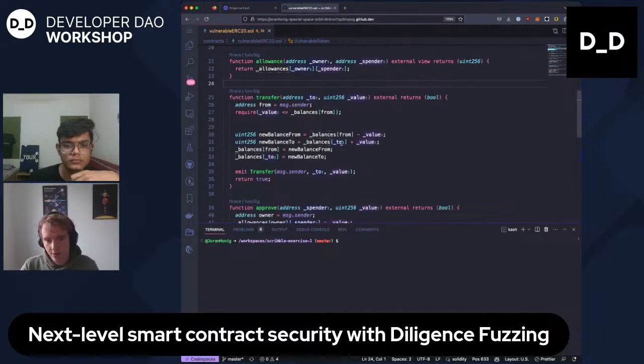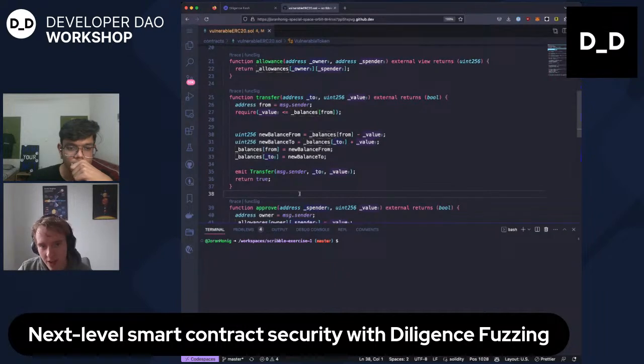There's a vulnerability in the transfer function. I'll stop here for a few seconds so people in the recording can pause for a bit, or people watching might already have found the vulnerability in here. But there's a really tricky edge case that is a very easy mistake to make if you're writing a token.